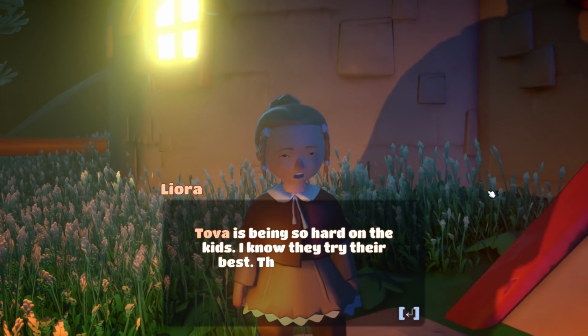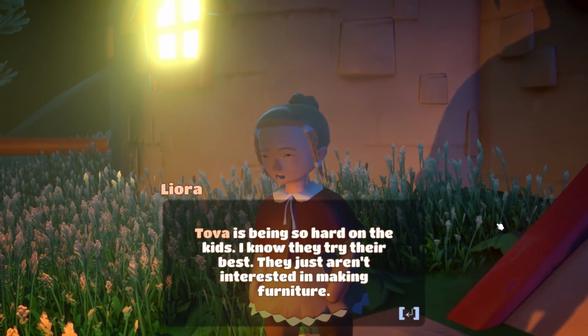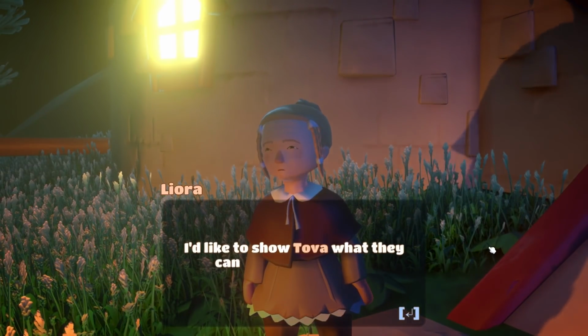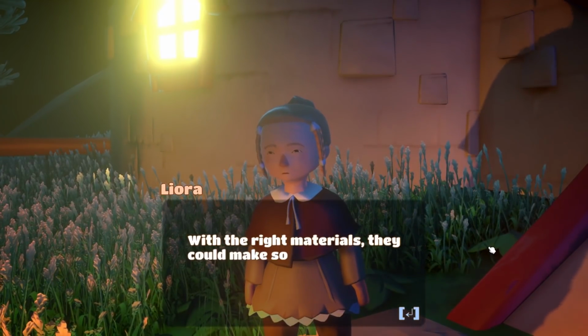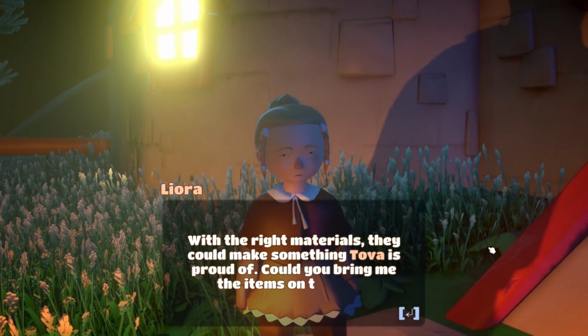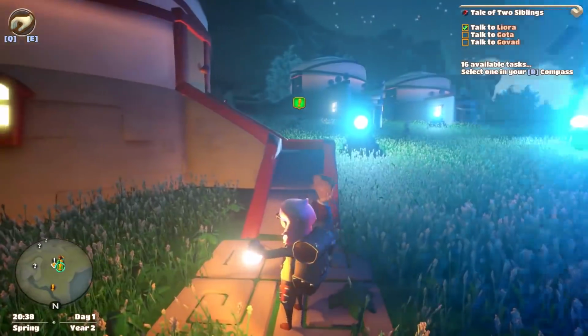Tova is being so hard on the kids. I know they try their best, they just aren't interested in making furniture. I'd like to show Tova what they can make if they work together, but I need your help. With the right materials, they could make something Tova is proud of. Could you bring me the items on this list?